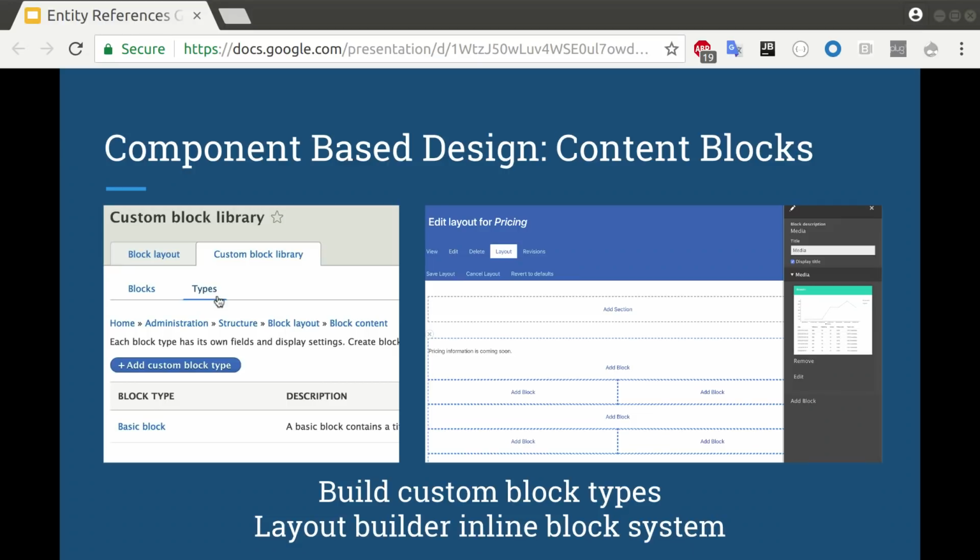So the next thing with Layout Builder is content blocks. How many people have used custom content blocks here? About half. Okay. So content blocks work sort of like paragraphs. I mean, they're an entity. The difference is how they're referenced. So block types will allow you to create your componentized web pieces like you could do with paragraphs.